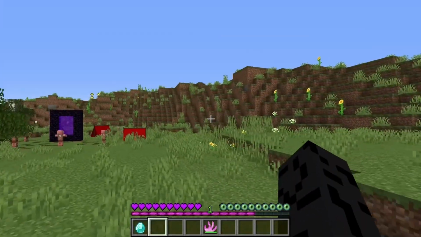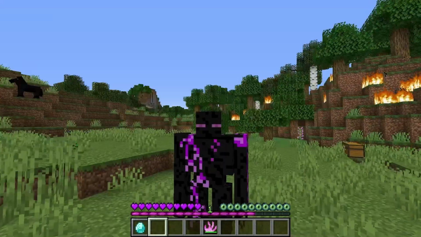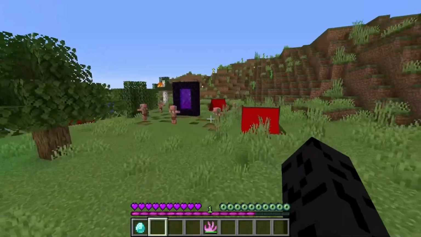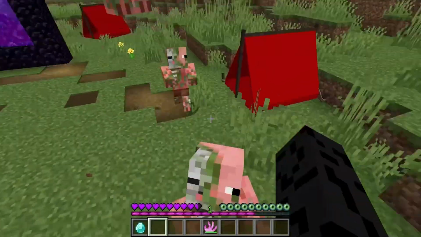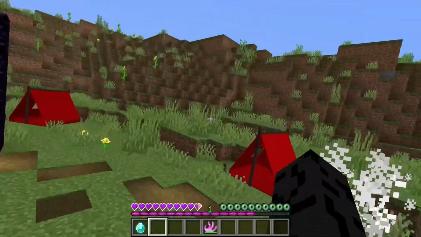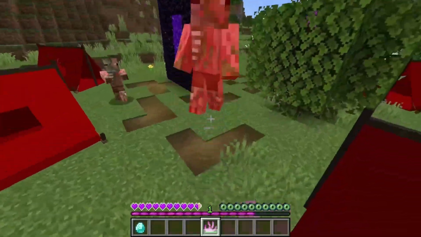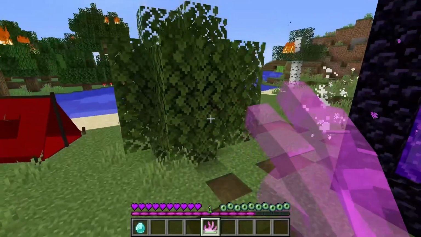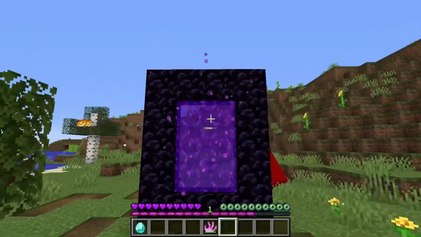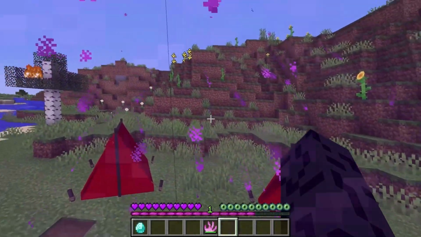Okay, guys, let's go. Oh, wait, it is Pigman and Portal to Nether. I have a good idea. Let's go to destroy this army of Pigman. Let's go. Yeah, now it is my camp. Let's go. It is my portal now. Yeah, I did it. No problem. Okay, guys, let's go to teleport to Nether.